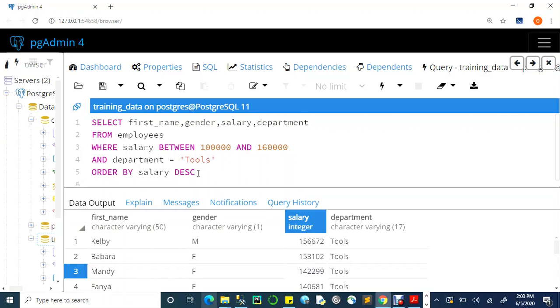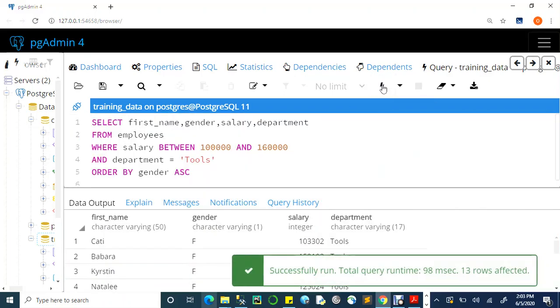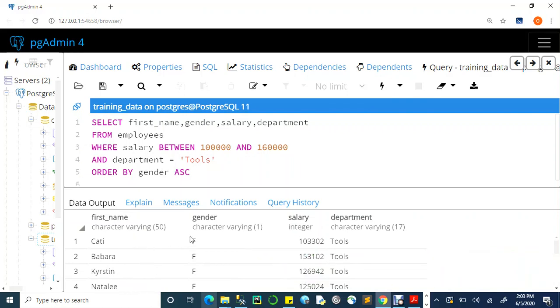Now I said we can do order by in two levels. What if I want to see, now I've ordered my result in descending order using salary. What if I also want to order by gender, maybe in ascending order? For a minute, I'm going to remove this. Let me order by gender in ascending order, okay, and run. So now we have Kathy, Barbara, Christine, Natalie, like that. And gender, we have female. Let's see if we have male. If we are ordering by gender in ascending, of course, F comes before M. That's why we have this.